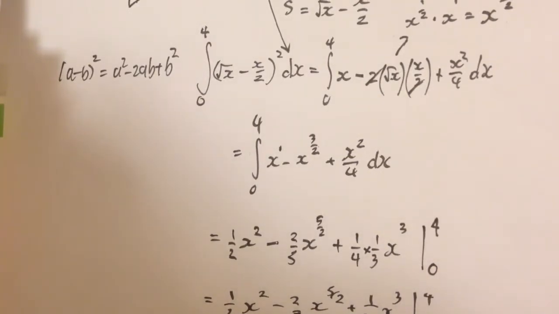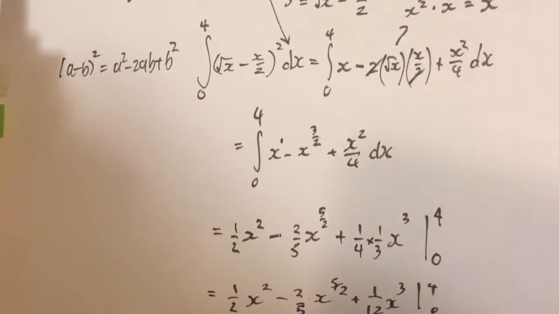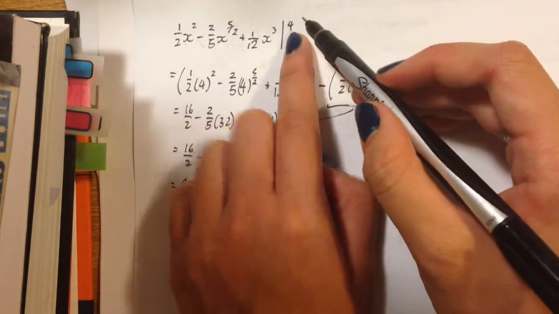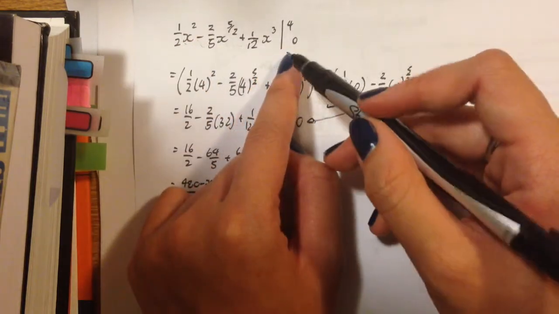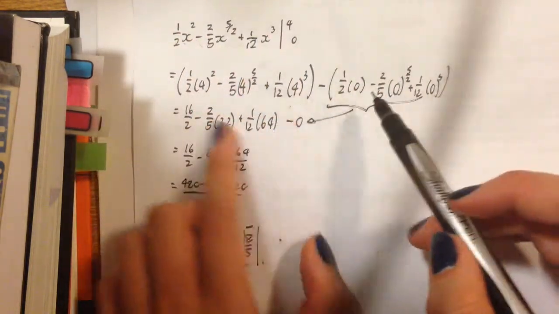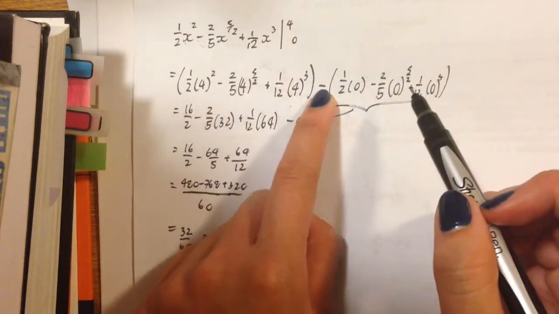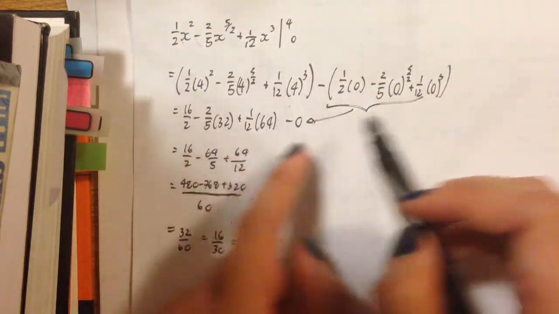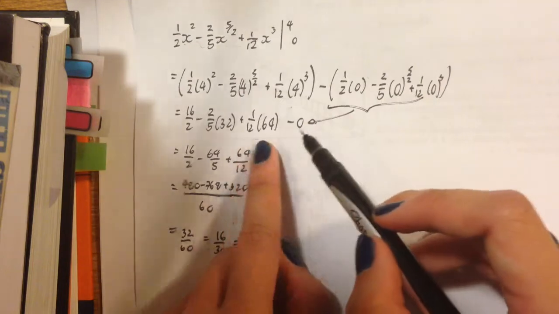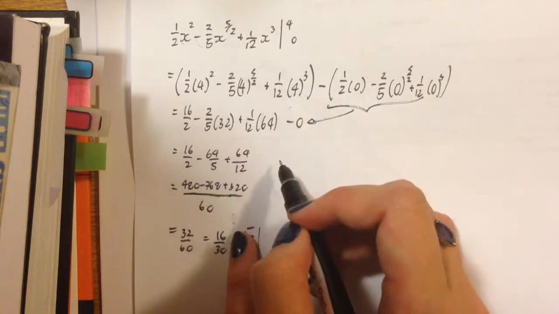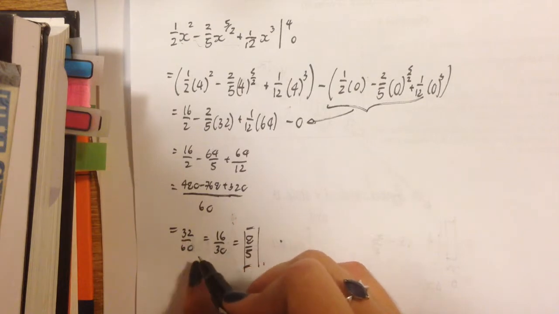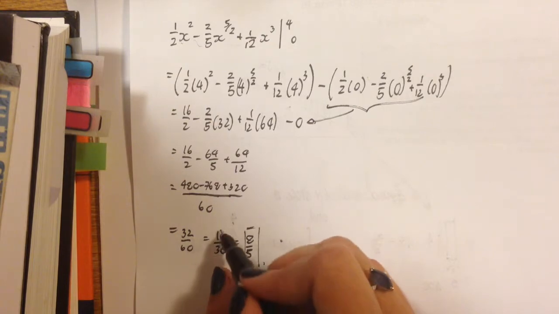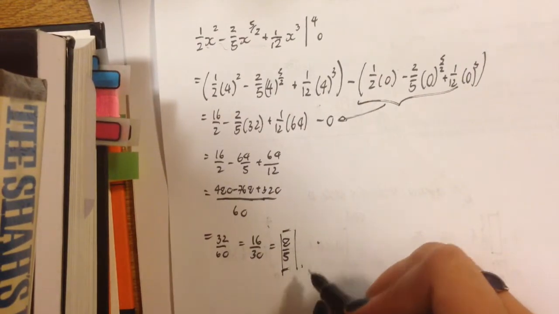Now we're using the fundamental theorem of calculus, where this is basically the same equation. We're basically going to plug in the 4 in this whole equation minus plugging the 0 in this whole equation. So here we plugged in the 4 there, subtracted by plugging the 0 in that whole equation, which is this. And we know that the whole chunk would be equal to 0. So we do all the simple calculations, and what I get is 32 divided by 60, and you want to simplify that. Divided by 2 is 16 divided by 30, and you want to divide both the top and bottom by 2 again, which is 8 divided by 5, and that's your answer.